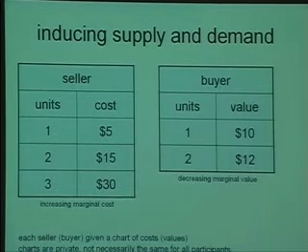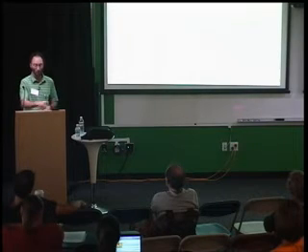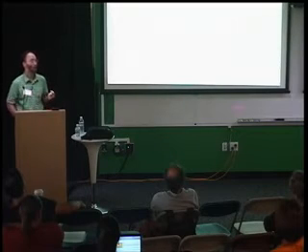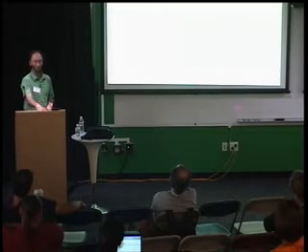So you're a seller, and I, the experimenter, will give you, and everyone will get different numbers, for this particular seller, 1 unit to sell, and it'll cost you $5. And you can have 2 units, and it'll cost you $15, and so on. This is generally set up so that each extra unit costs a little bit more. It doesn't have to be that way, but that models the idea of increasing marginal costs in many production tasks.